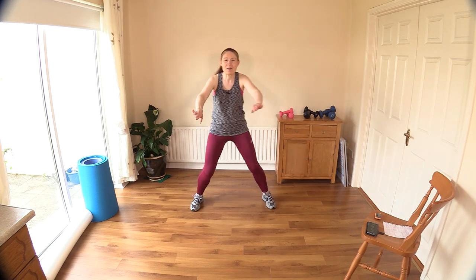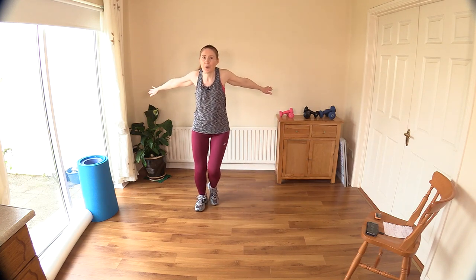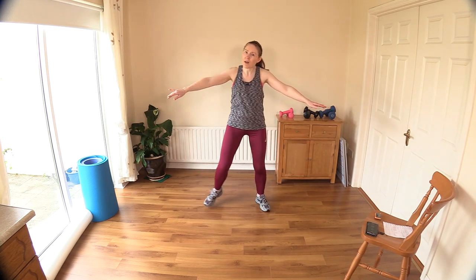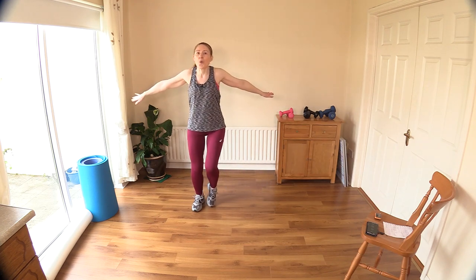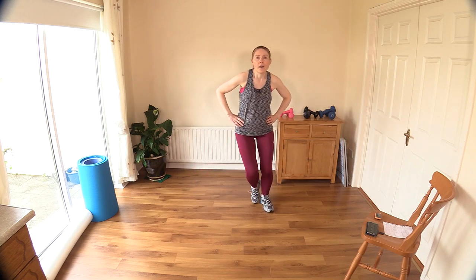Relax your body and bring the arms up higher if you want to, increasing the stretch for your chest and the front of your shoulders. Try to keep the tension out of your neck though — once those arms come up high you can bring a lot of tension into your neck, so keep your neck relaxed. Rest the arms — give me another four, three, two and one.